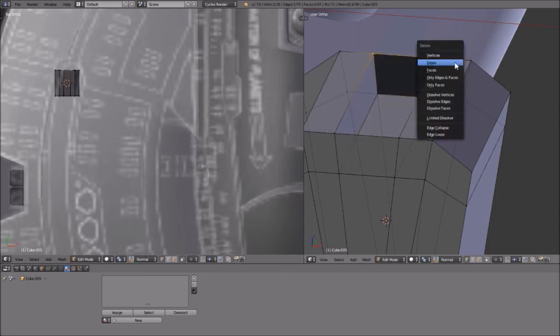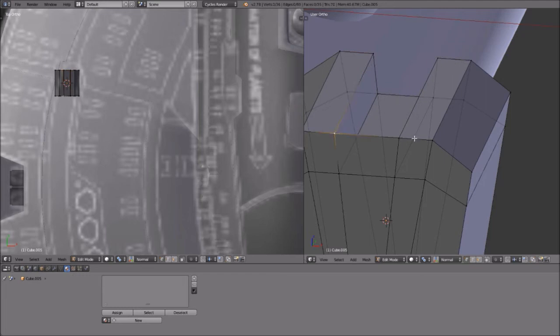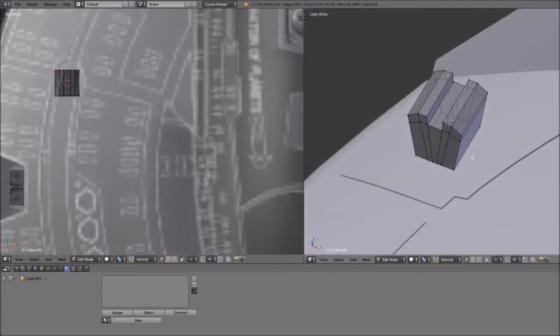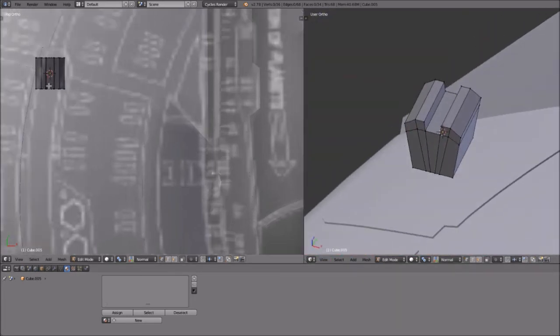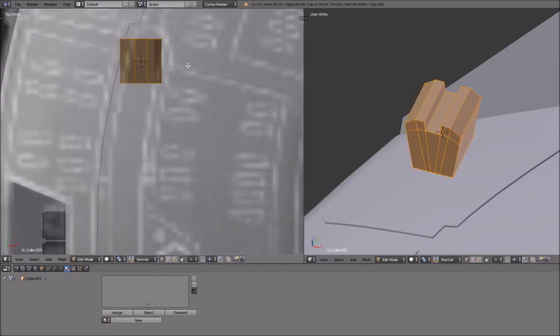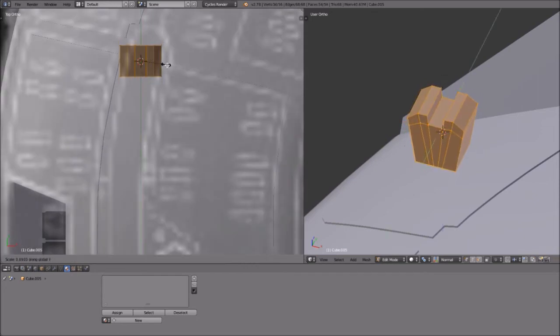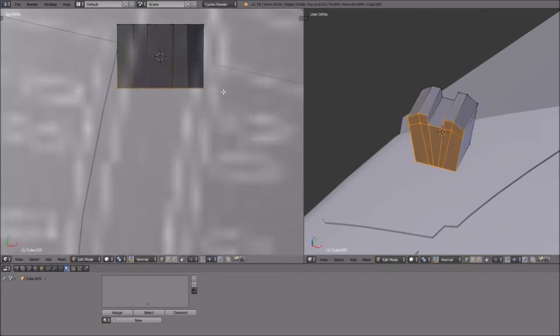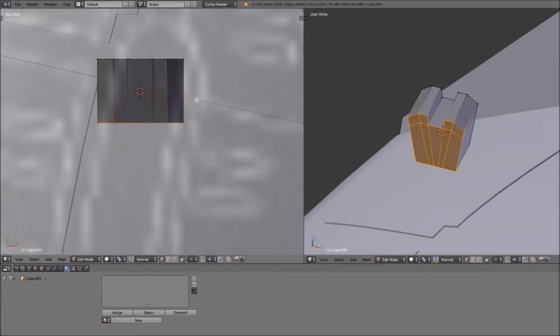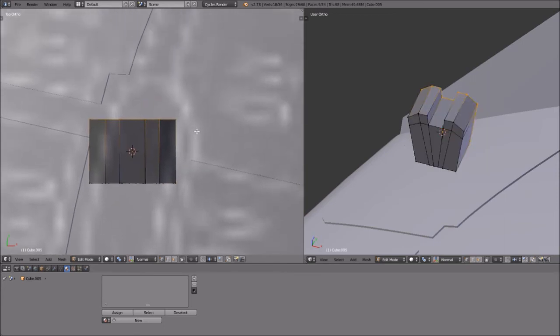See, if we do that and we delete this edge here, you get that look that we mentioned in the last one. But then you go into it further, and you know what? Since I'm already designing it this way, I might as well continue it this way. Let's go ahead and do it on this side here.